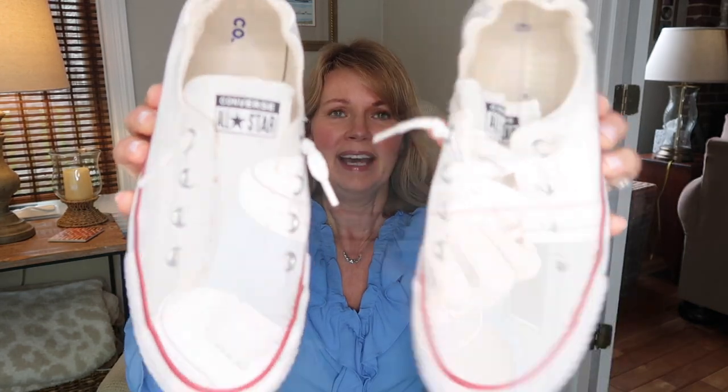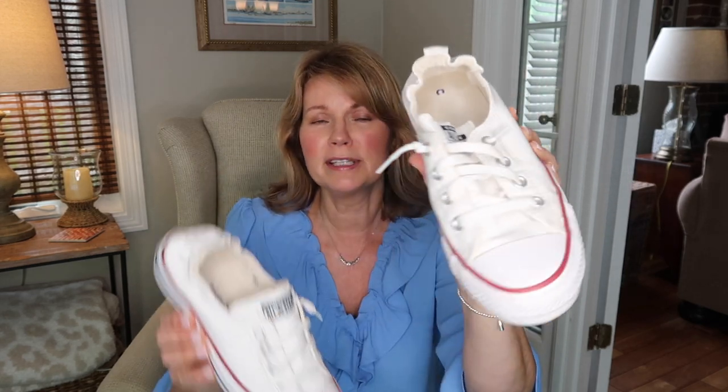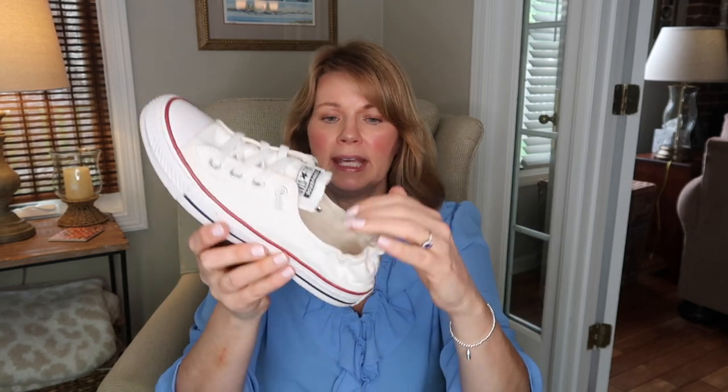The next thing that I have been loving — picked up at DSW — are these adorable Converse sneakers. These look very much like the classic Converse. I had a pair growing up in the late 70s, and I think I had like a light blue pair. But these I feel are better than the classic Converse and I'll show you why. I love the look of an untied sneaker, but with a narrow heel I find that with a regular pair of Converse my heel would just be slipping up and down the entire time.